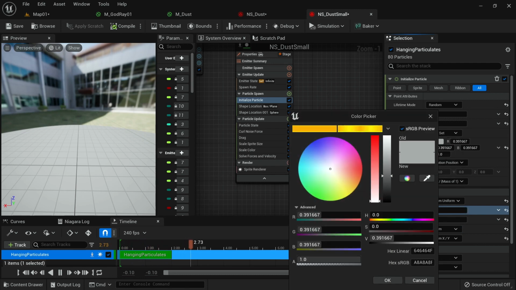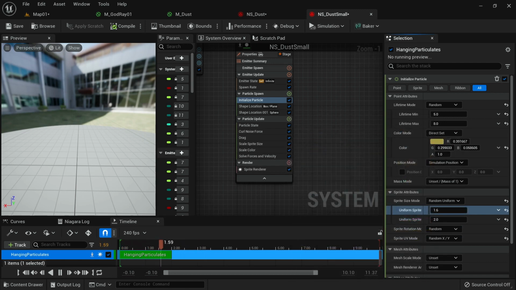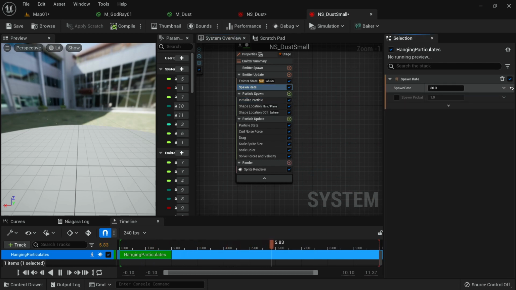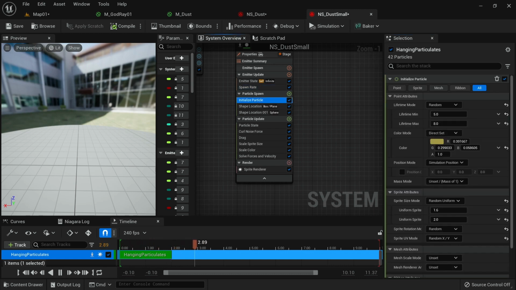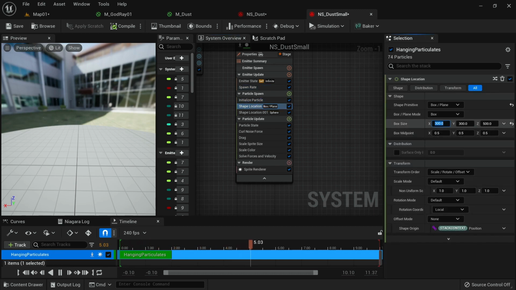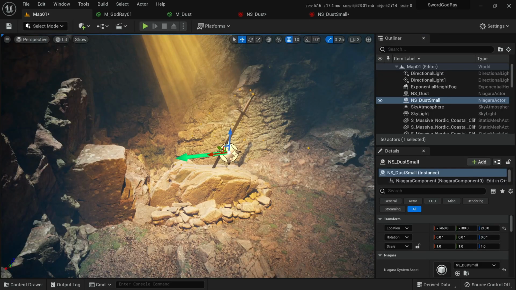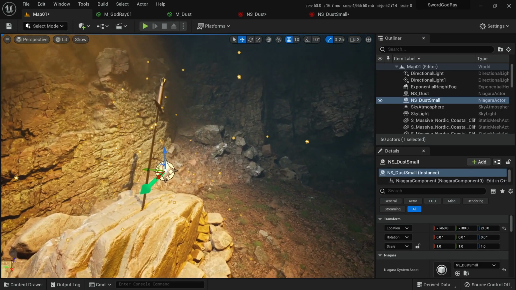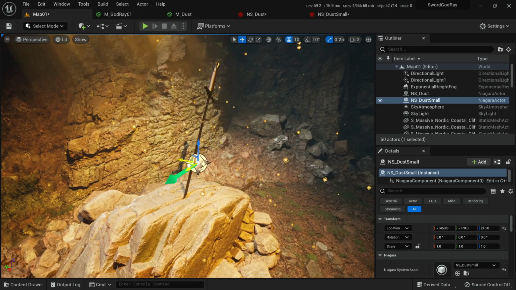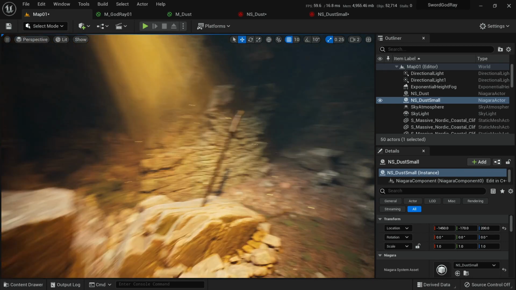We want this to have also the color, and we wanna make them behave different. Also probably just 15, and the shape location probably just 50, 50, 50, something really small. Yeah, maybe smaller even.